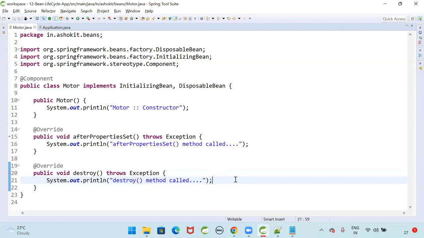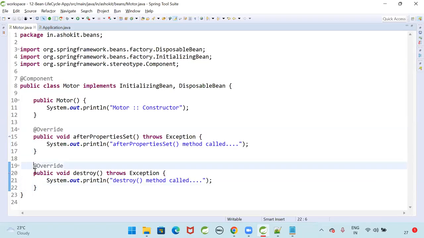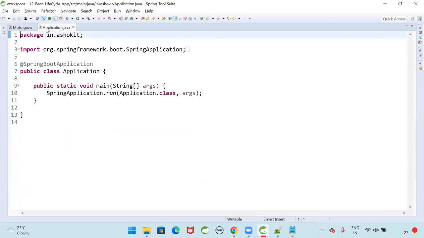You know the servlet lifecycle methods: init method, service method, destroy method in servlets. Similarly, here also lifecycle methods are available. To implement lifecycle methods, here we have two options. One is by using an interface. The second one is by using annotations. InitializingBean and DisposableBean. InitializingBean has the afterPropertiesSet method, which will be called after our bean object is created. The destroy method will be called before the bean object is removed.